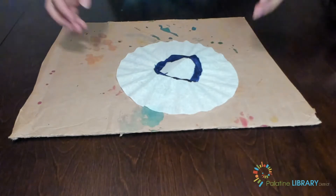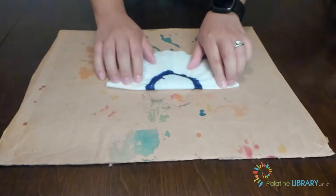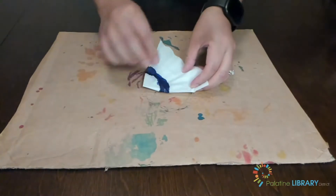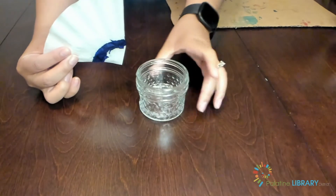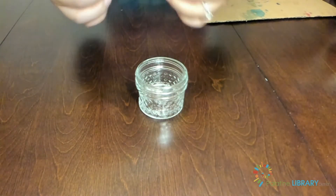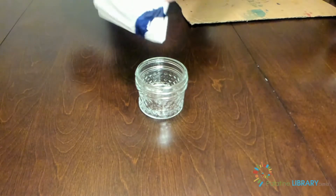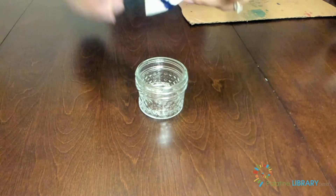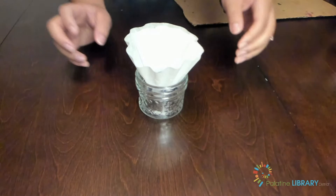Once you are done, go ahead and fold your filter in half. You may get some ink on your fingers from creating the crease, but it's okay. Fold it in half again to create a cone shape. You're going to need a glass with just a small amount of water — about an inch. Open your cone from one end so it balances in the glass and only get the tip of the filter in the water. Do not color in the whole bottom of the filter paper, because you'll need some of it uncolored to go into the water. If you use washable markers, you may see some ink in the water and that's okay. If you use art markers and see ink in the water, you may have to try again.